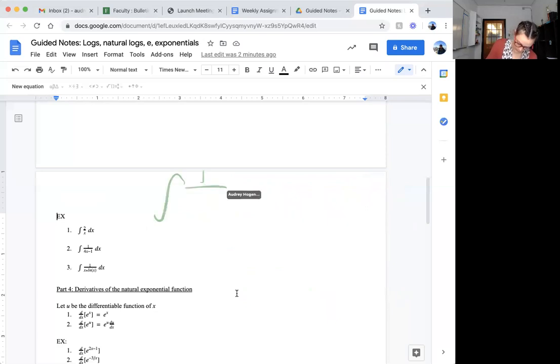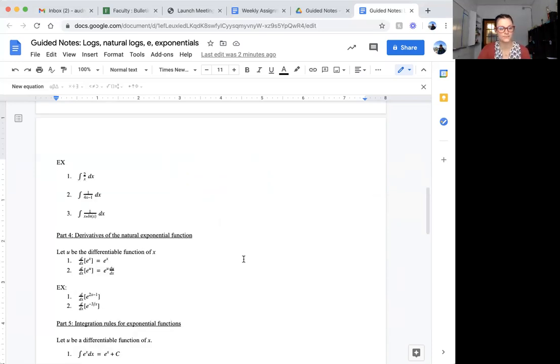And then number 3 is a little bit tricky. The integral of 1 over x times ln of x dx. I want you guys to go ahead and try this one. I know it's tricky and I'm throwing you into deep water here because we just learned u substitution, and then even newer than that, we're learning about the integration of absolute value. But I want you to give this one a shot and we will go over it in class time. So please pause the video, try that one out, see where you get.